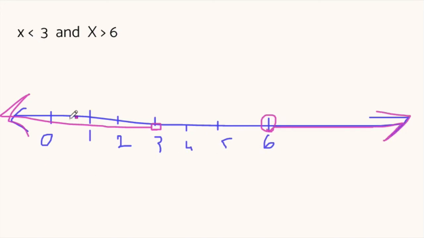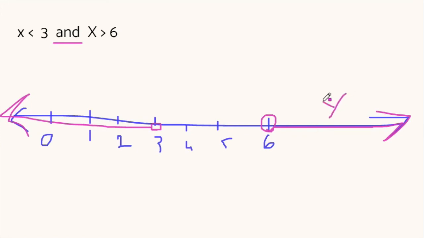If you remember the facts, we said that when there was an "or" question, one or both needed to be true. But when we had an "and" question, both inequalities had to be true for something to be the answer. What that means is, for "and" questions, we're looking for something to overlap. If you can see in the number line, this line goes this way forever, and this line goes this way forever. They never intersect. They never overlap anywhere on this number line.